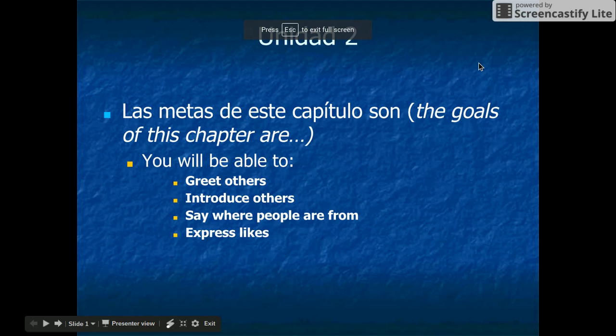Hola, niños! So we just wrapped up Unidad Uno yesterday, and now we're going to start on Unidad Dos, a whole new chapter to focus on. So don't throw away your notes for Unidad Uno. It's always good to refer back to, but packets are what you should keep. Your vocab packets, definitely keep those. Okay, if you get back any other papers, you can get rid of those, but keep your packets.